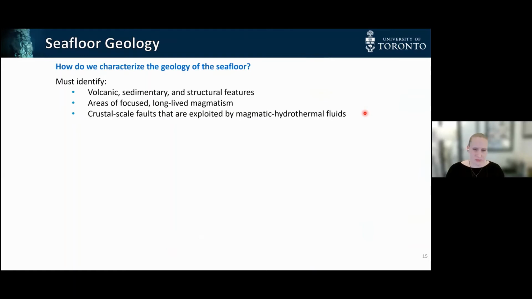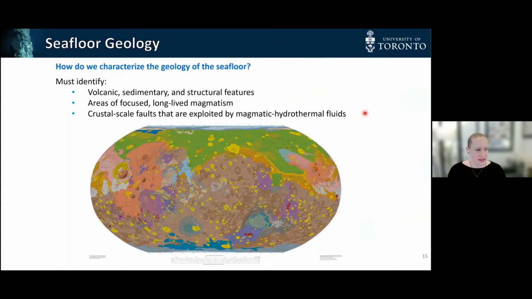So we do have a really important tool that we use. Here is the tool. It's geologic mapping. This is actually a geologic map of Mars. We've never been to Mars, and yet we can map Mars. This is an approach developed by planetary scientists called remote-predictive geologic mapping. It's basically our best guess. So we can adapt this approach that's used on other planetary bodies, like we now have maps of Pluto and Pluto's moon Charon, but we don't have a map of our entire seafloor at any kind of reasonable resolution. But we can do that. And that's what my collaborators and I have been working on for the last 5 or 6 years.